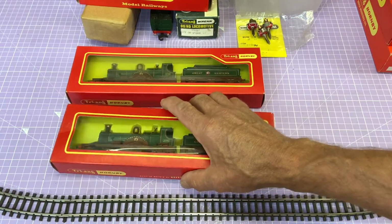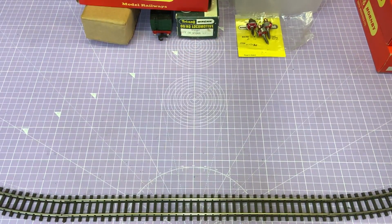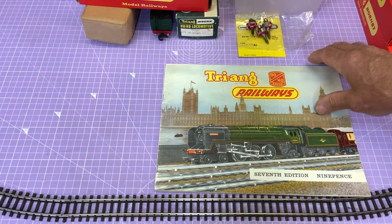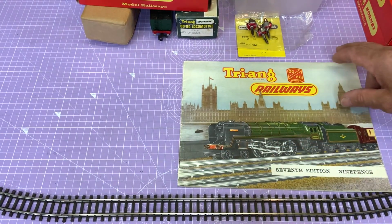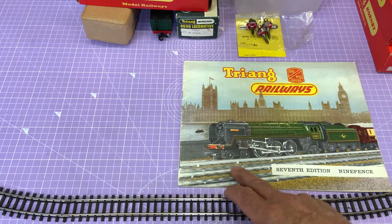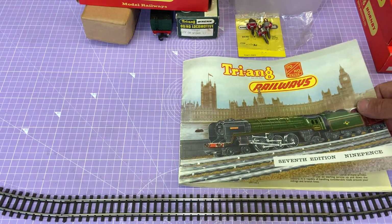Okay, before we get a look at the locos, why don't I have a quick look through this catalogue with you? I always do enjoy looking at catalogues. So let's just open it up. Look, there's a Britannia on the front there. Beautiful looking item. And I think looking at this track, it could be on some of the longer lengths of Series 3.